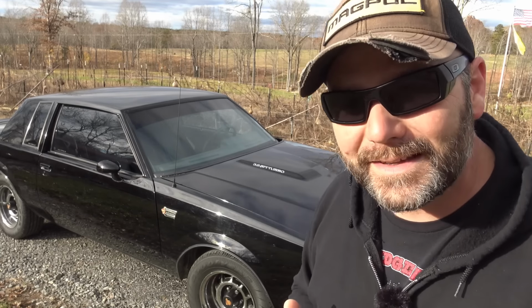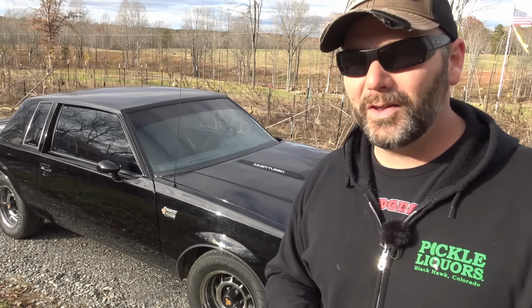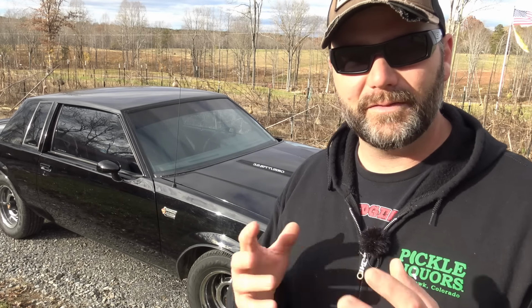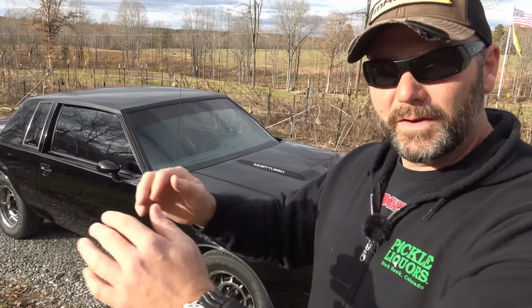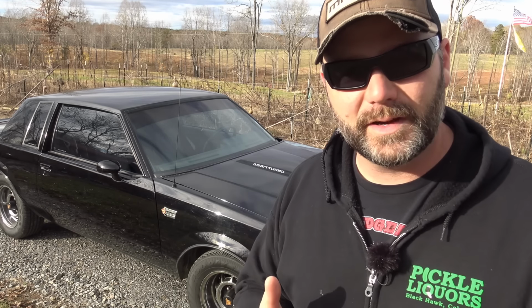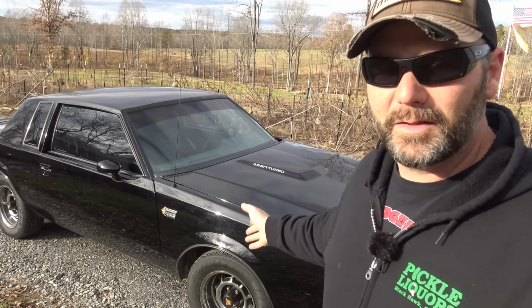Grandpa always had a Buick. All the way from the late 40s and 50s, all the way through the 80s, Grandpa had a Buick. From the Roadmaster to the Riviera to the old boat tail Riviera, Grandpa had a Buick. Now the Buicks of days past are not quite what the Buicks are nowadays. Buicks were widely regarded as a luxury vehicle, and they were really stepping out of the box to build this Grand National.